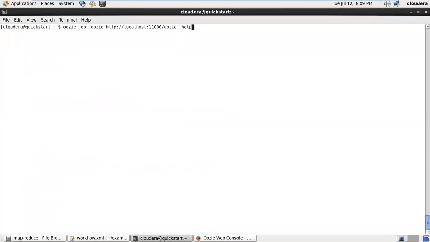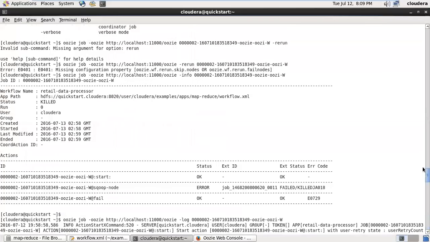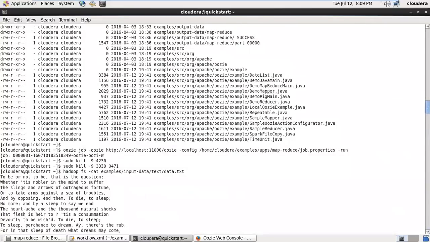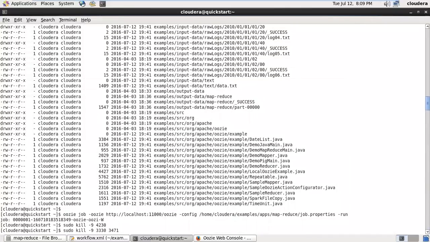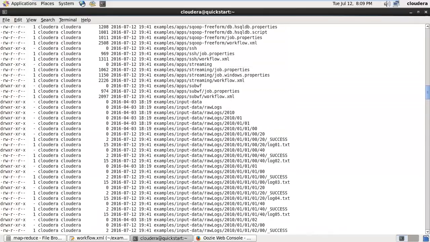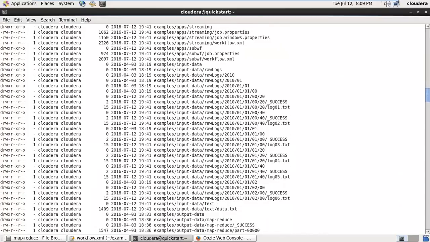I hope this output data / Hive directory is not there. Yeah, it's not there. Input data / table is also not there.